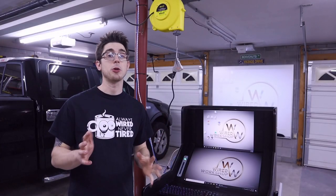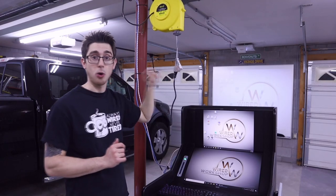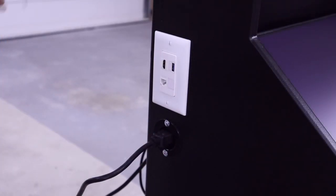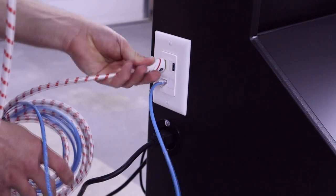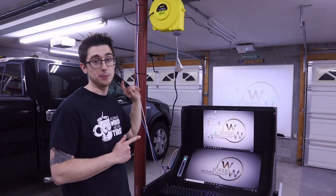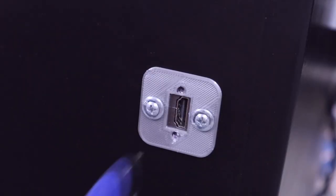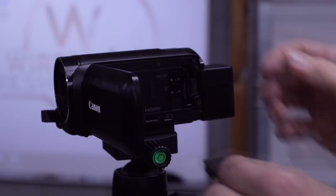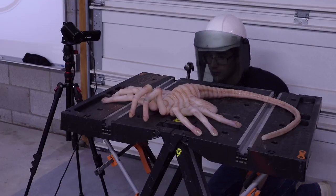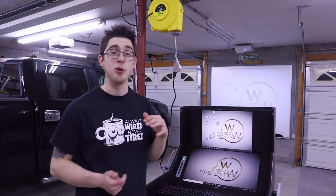We are at the center of the garage where all the wires are, so it's basically the same setup. I have power actually up here, and I take a cord off of the back, plug it into here, and then plug it into power. I also have an Ethernet cable hanging here to give this thing internet, and an HDMI that runs up to the projector screen. A key feature is a video capture card that I have cut in on the right side here. That way I can plug in an HDMI that goes to my camera, and I can bring that around anywhere in here to record what I'm doing when I stream on Twitch or anything like that.